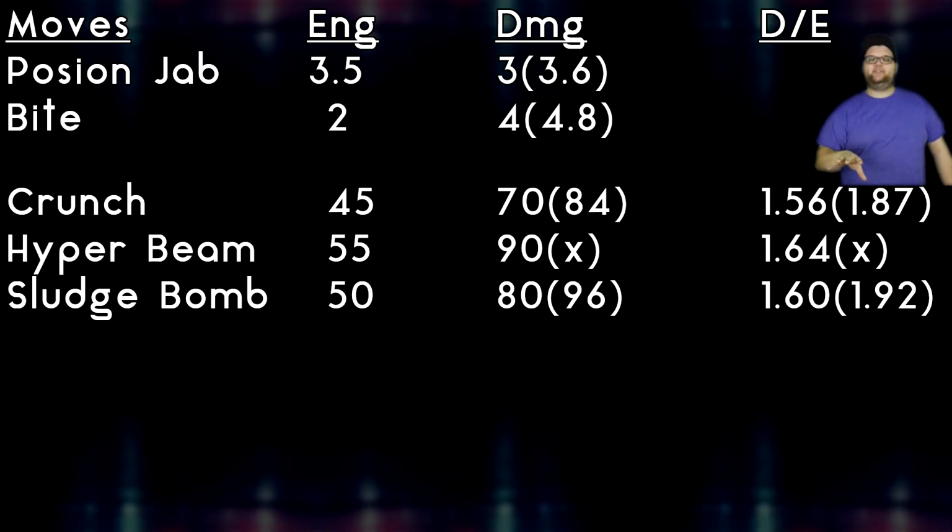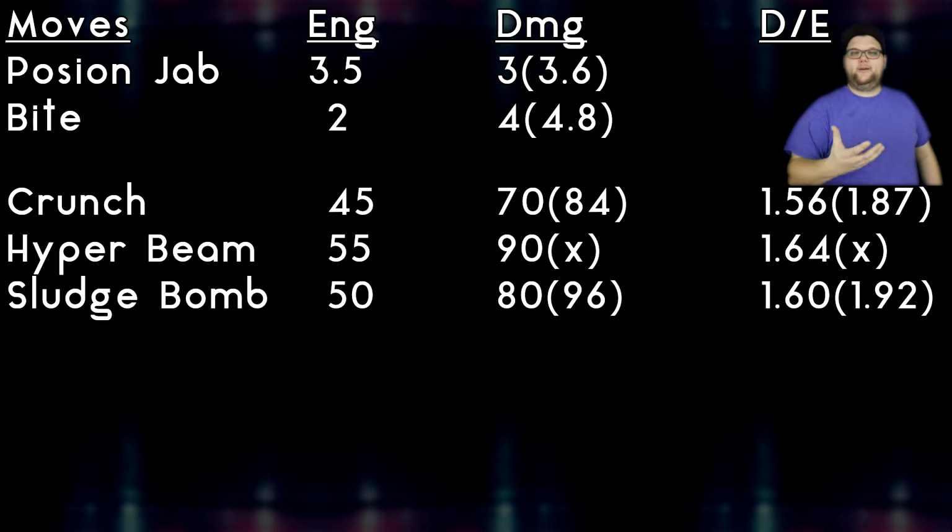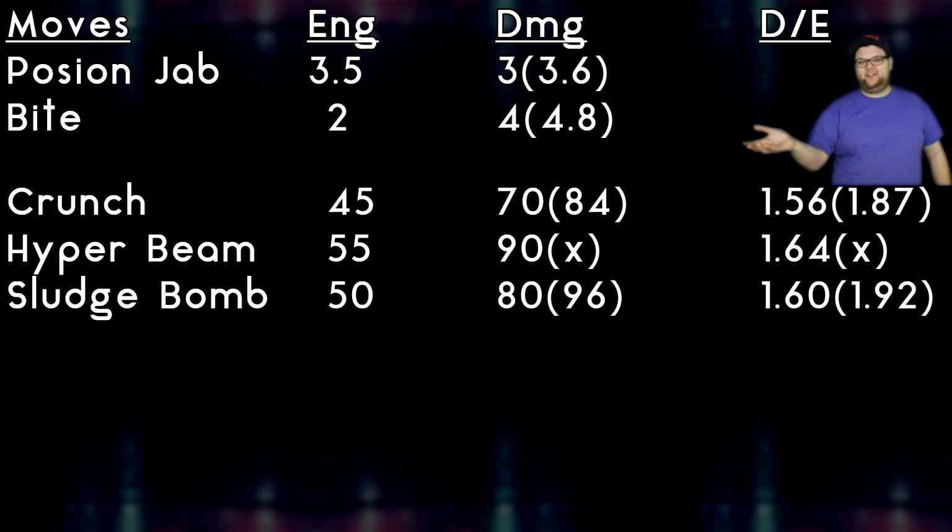But in this situation, the one Pokemon that we're going to beat is the mirror match. So we're basically going to beat Skuntank better. And what we actually give up for that is a lot closer matchups in a lot more areas.